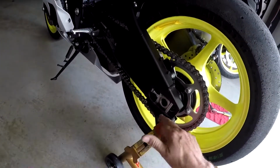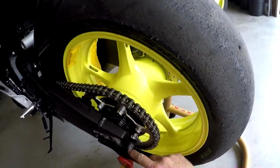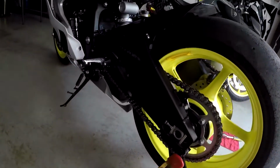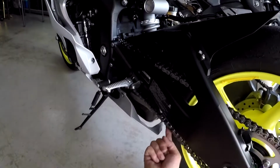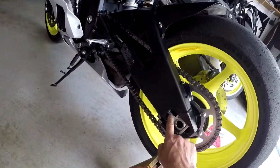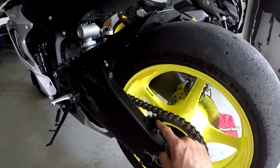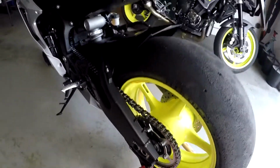Here's the hardware that's been added down here. It extends in to give a little platform, which I'll give you a closer look at. And chain tension just right. Chain tensioners will not move during this process. And there's also a catch for the chain, and the chain guard's been removed.